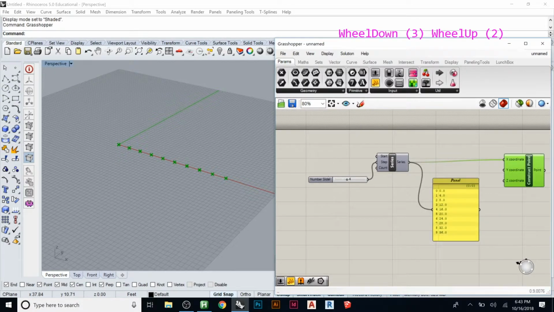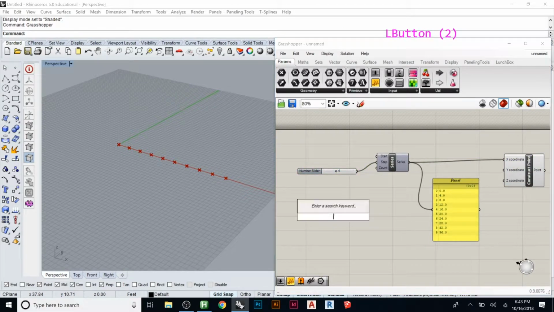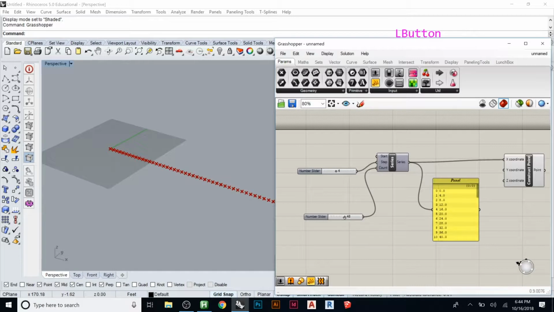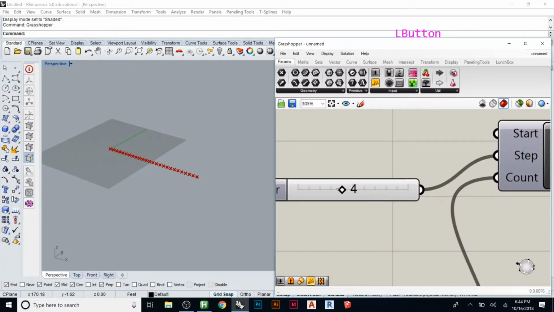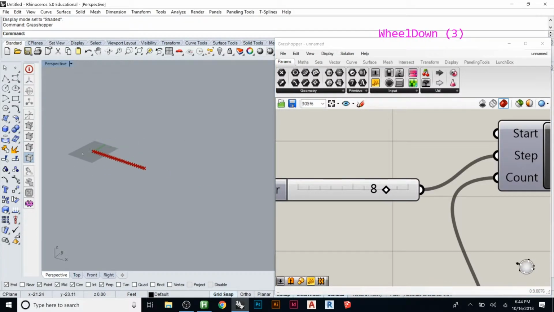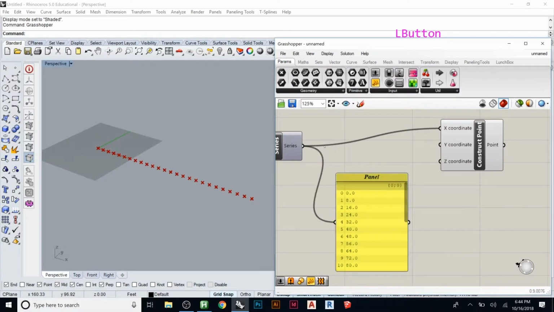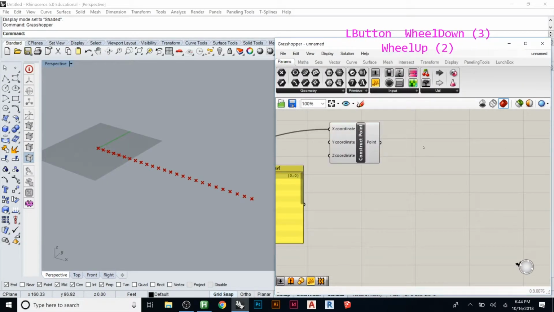And then if you grab another number slider, I'm just double clicking and writing the number I want, and we place that in here. So now you can see we have a ton of them. Think of this kind of like an array, like we would do traditionally. And then you can change the spacing in between using this one. We can make it tighter or more spread out. But what we got now is a bunch of different points at all these different places, right?